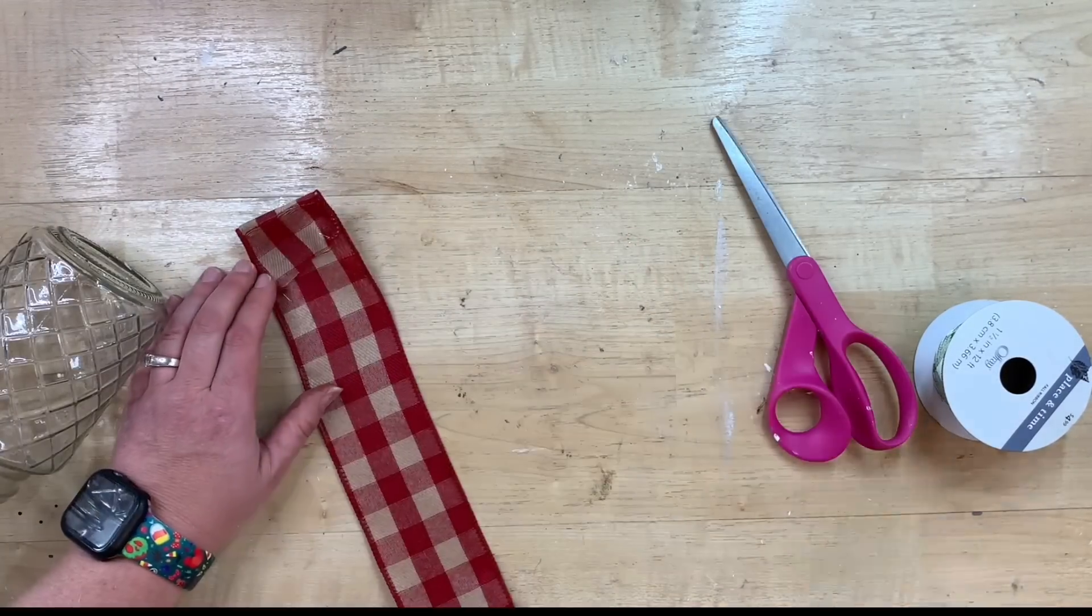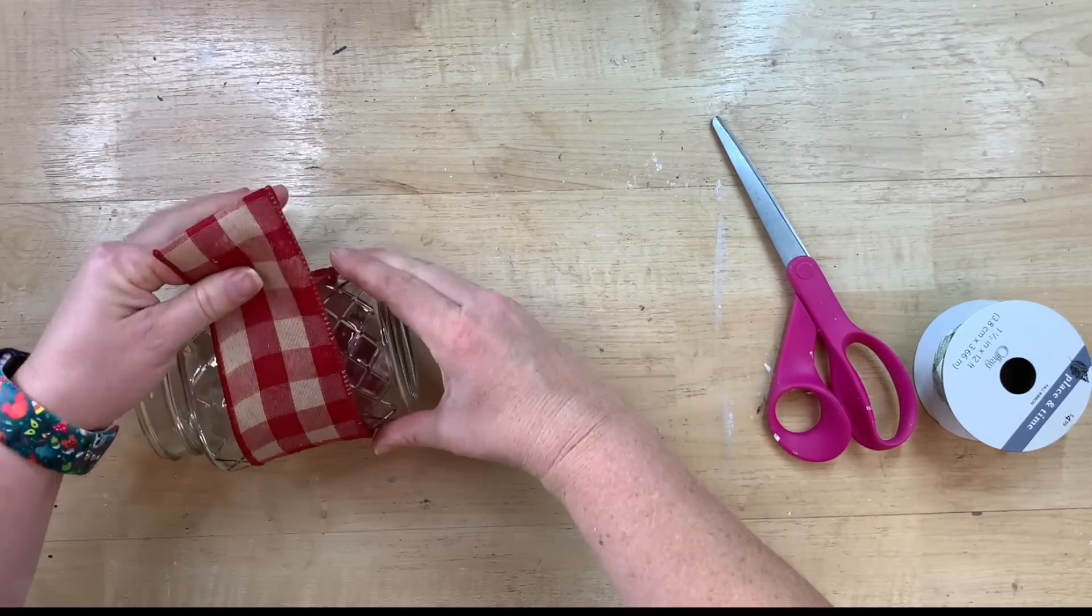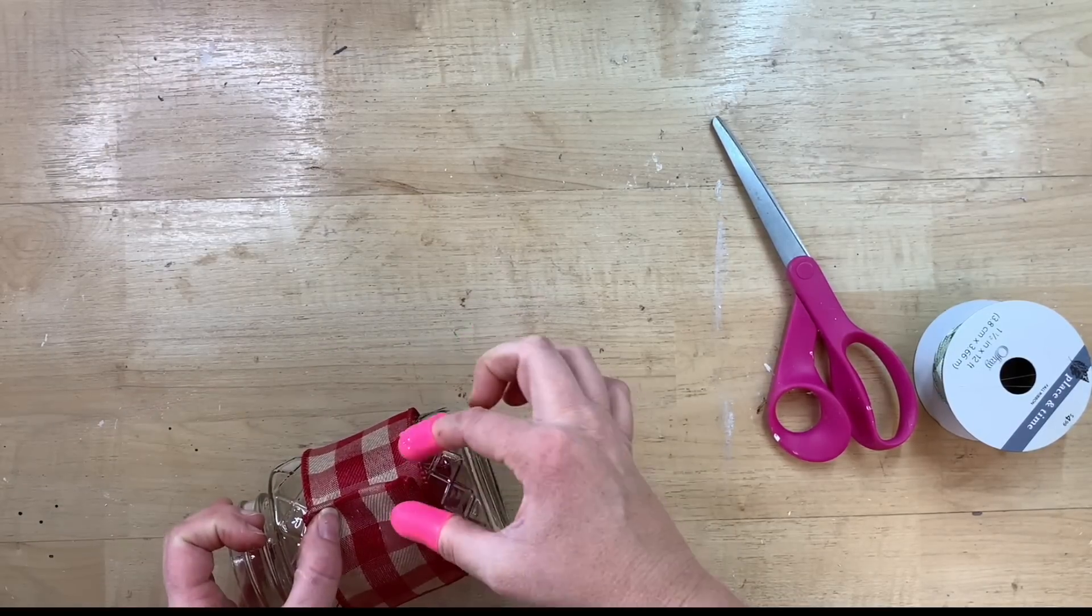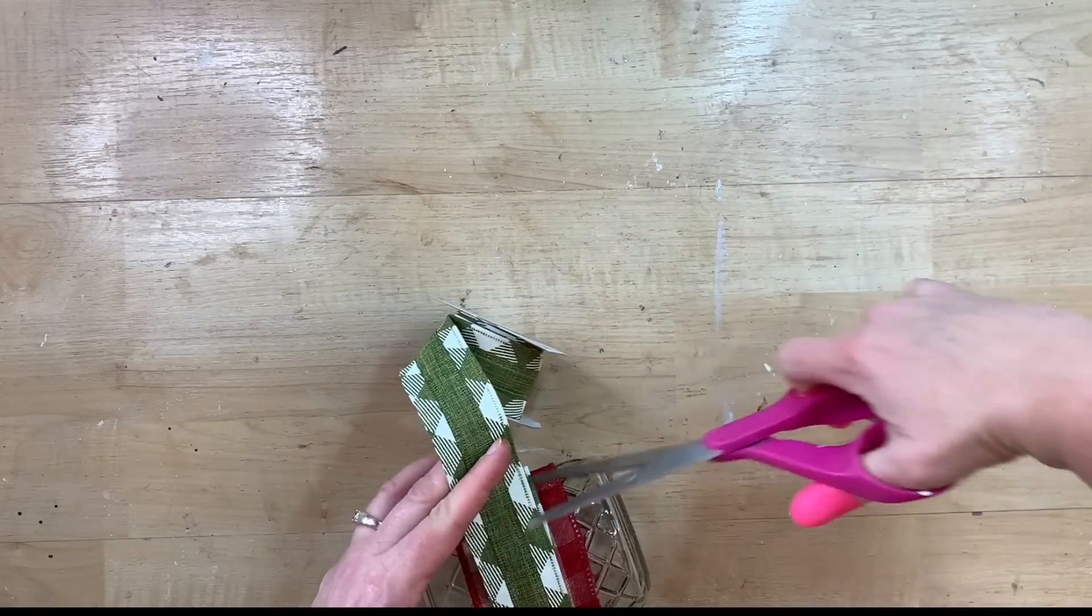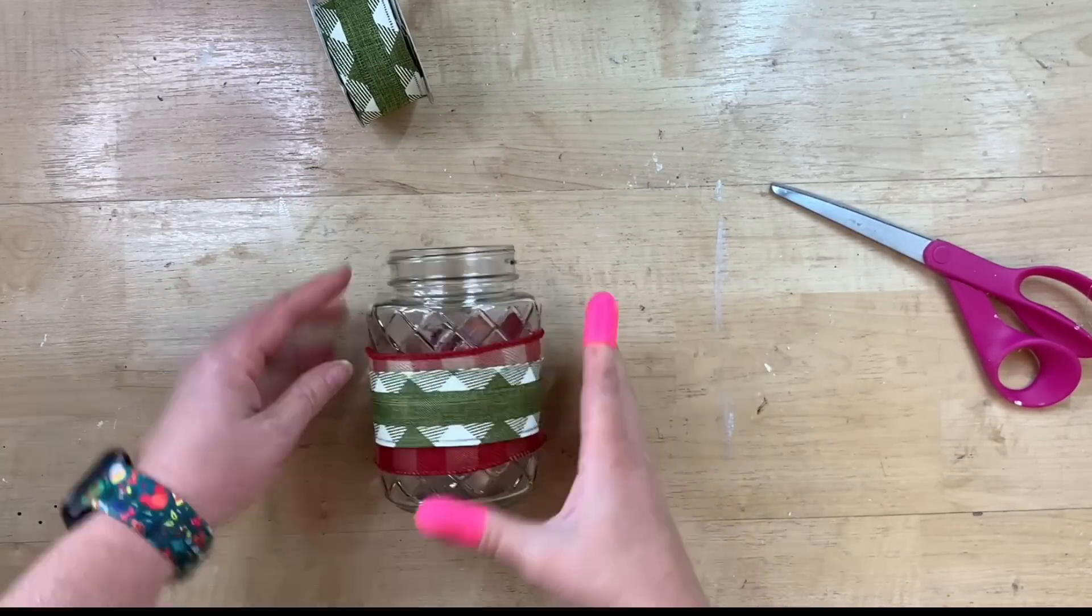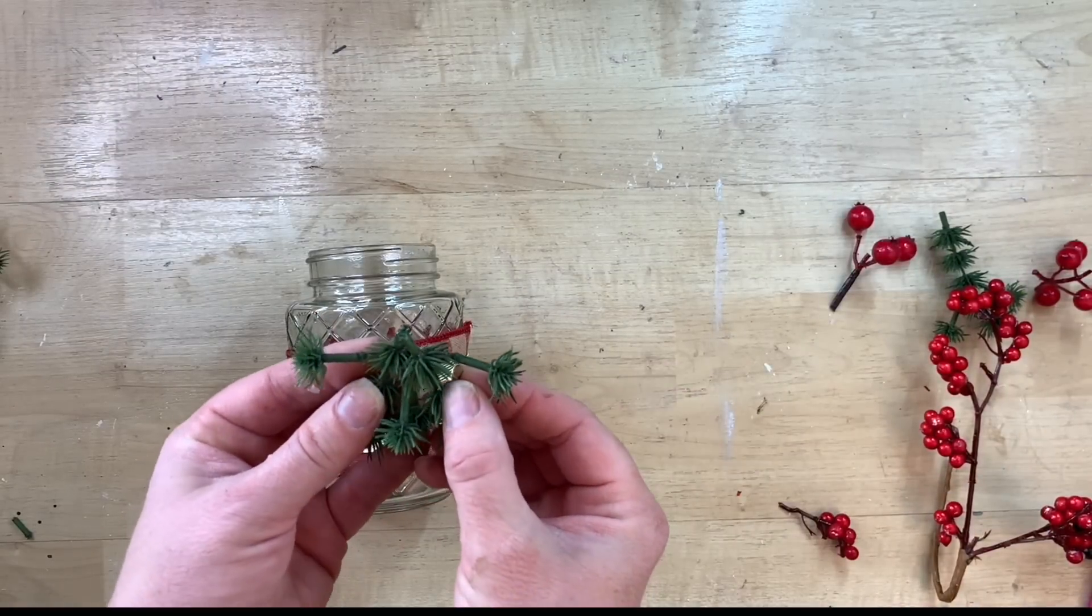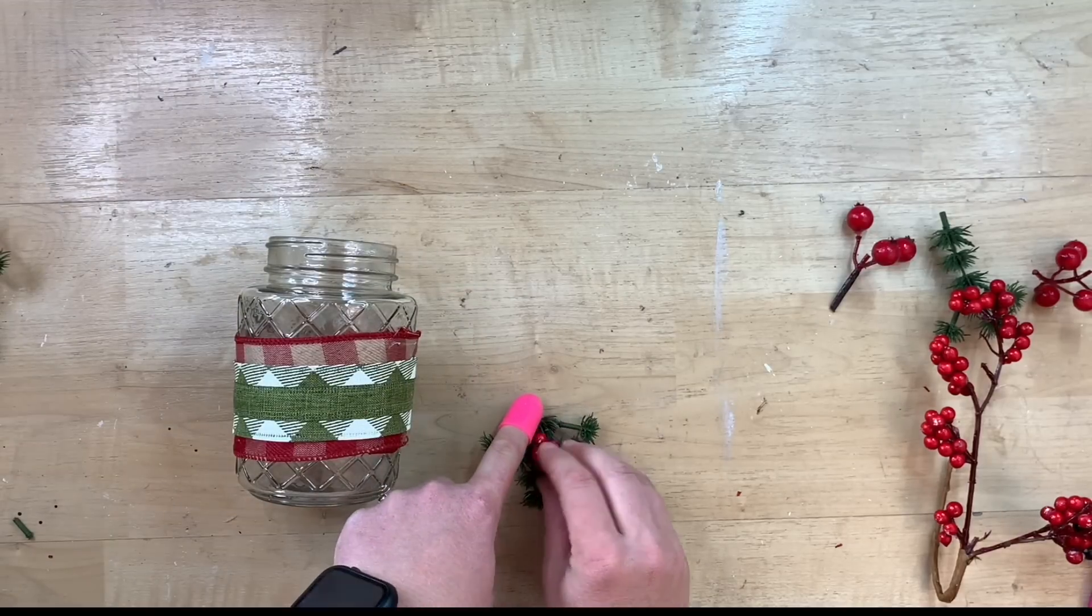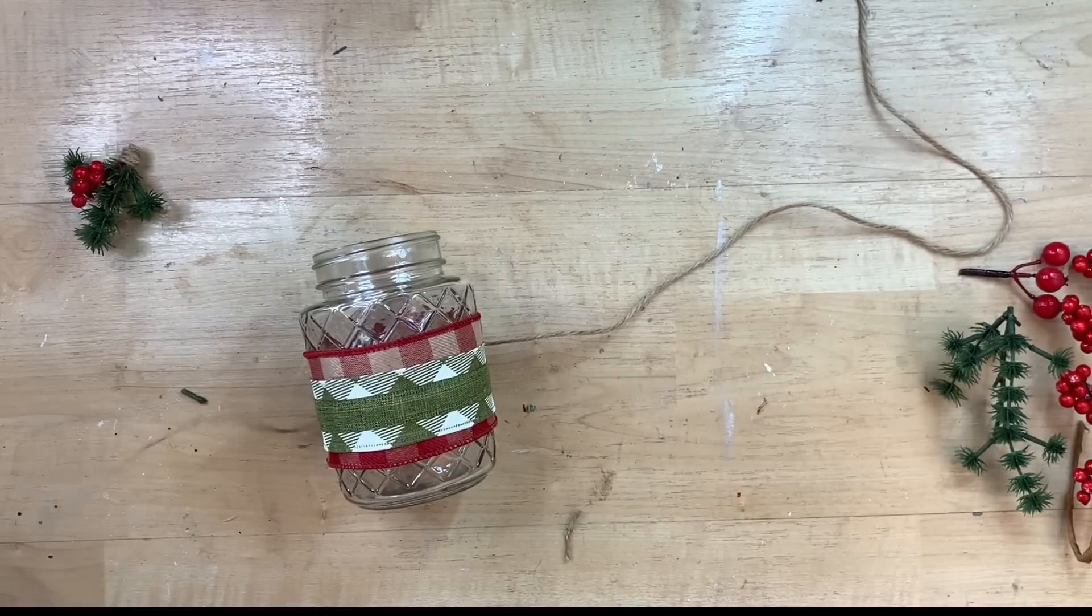And this jar just came from Dollar Tree and I just removed the lid and I had some Dollar Tree ribbon I was showing you, but I have this ribbon that I have on my Christmas tree and it kind of matches my decor a little bit more. And it just came from Hobby Lobby. So I'm just going to layer it with that red Buffalo check on the bottom. And then actually this green ribbon, I believe came from Joanne's. So I'm just letting you know that, but I love this green ribbon. It's not quite an evergreen. Like it's kind of like, I don't know, I just love the color of it. And so after I glue those two together, I'm just making a little sprig with some little pieces of picks that I have that I have kind of disassembled. And I just wrapped some twine around the top of those to get them all pieced together.